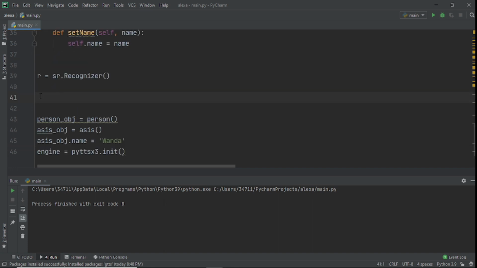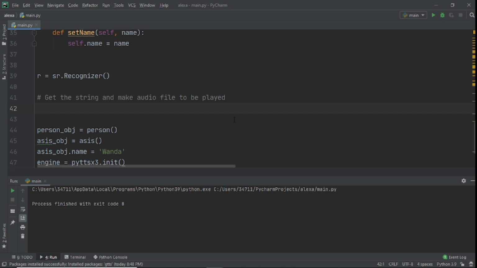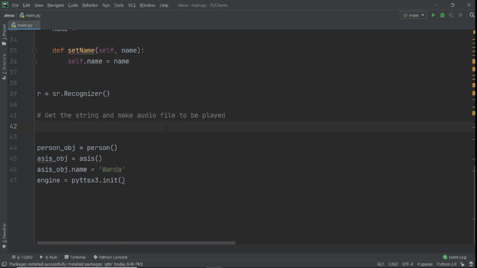Now that we initialize the recognizer, the next part we'll do is we'll get a string and make audio files to be played. And the way we do this, let me just create some space here, is we'll say def engine_speak, take as its input audio_string.